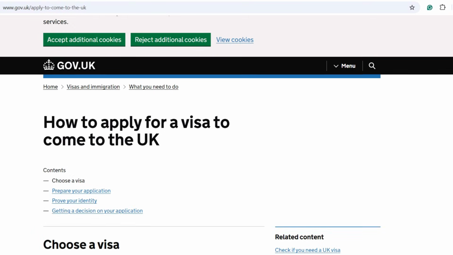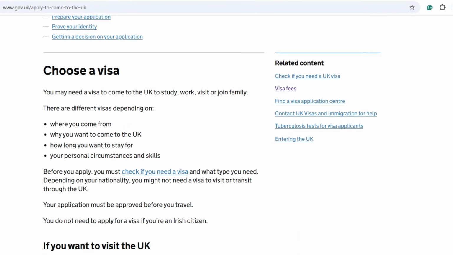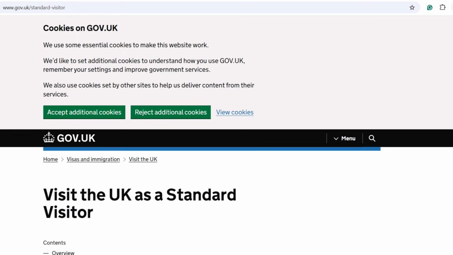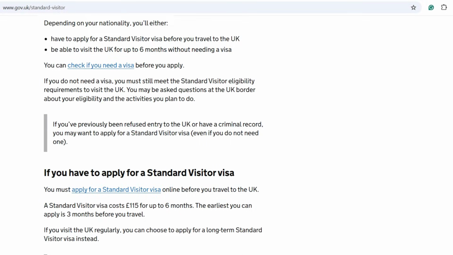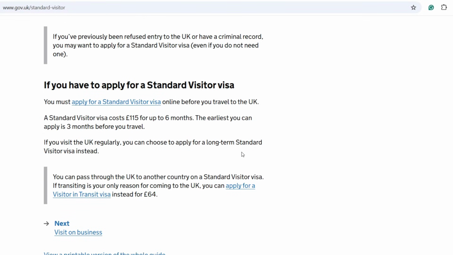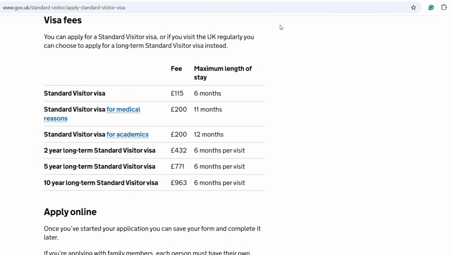First of all, you want to go to the official website of the UK government. I'm going to spell it out here so it'll be easy for you to go to the correct website, and then you're going to follow the instructions as I have indicated here. So the payment you're going to make is going to depend on the category of visa that you are applying for, the number of years, and then the fees. The schedule of fees is indicated here. You can check that firsthand before you make that application.